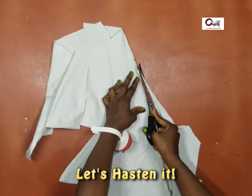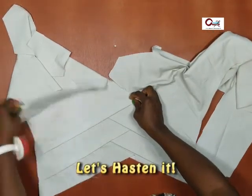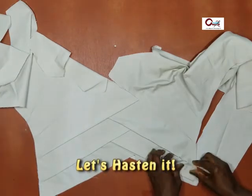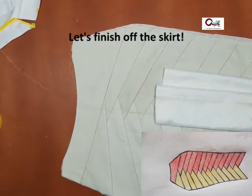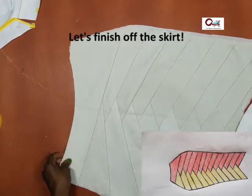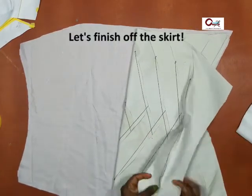We're trimming because we really don't want too much weight on the apparel. But if you feel it's not so much weight for you, you can leave it in place. Just keep stitching on. So that's it, all stitched together. You can see it's looking like our original typical drawing. Now let's finish up the skirt.